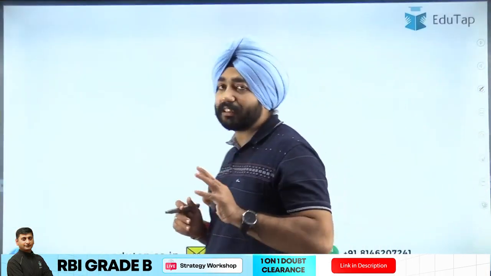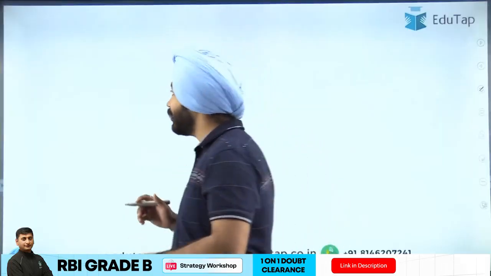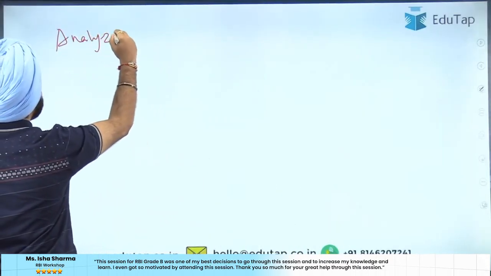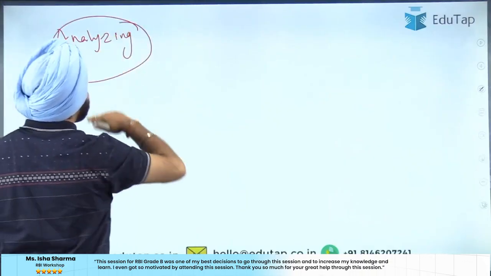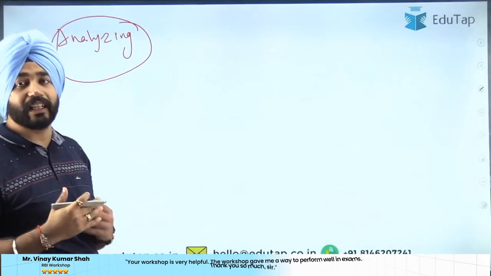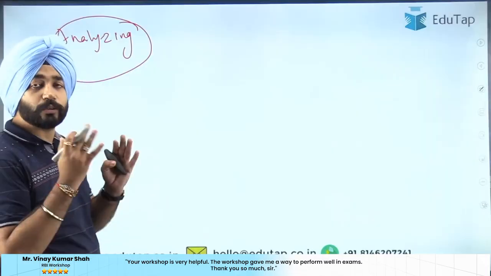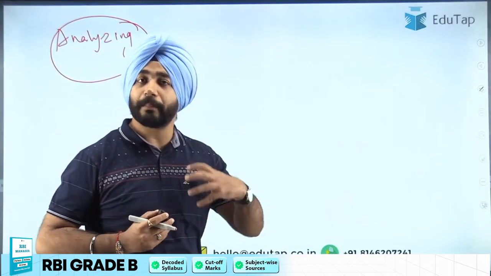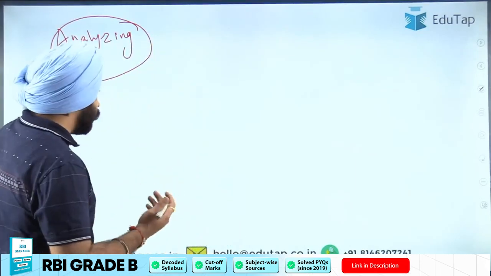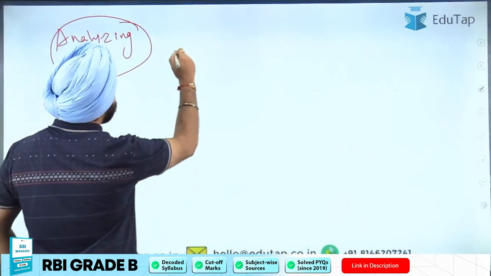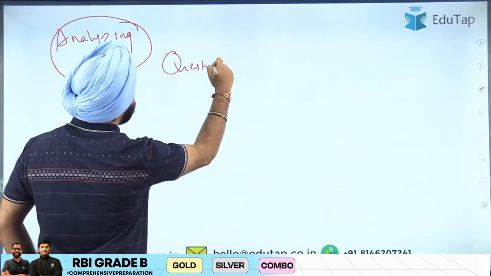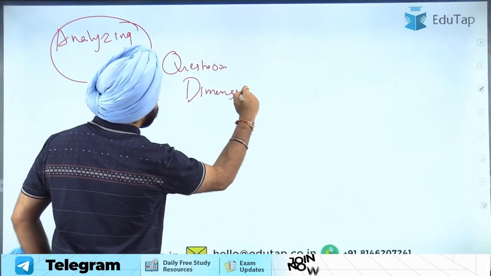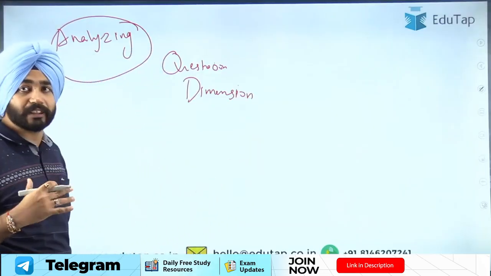देखिए 3 things है जिसमें PYQs will really help you. One thing is it will help you in analyzing how the examination pattern is, how the paper is basically being conducted by RBI. ठीक है, 2022 we have discussed earlier on. So now this paper will also help you कि किस तरह आपको preparation better करनी है. Then we will be discussing in today's lecture the questions that were there, from which dimension the question was being asked. ठीक है जी, कितने कितने क्वेश्चन है स्पेसिफिक डायमेंशन की, वो मैं आपको बात करूंगा.